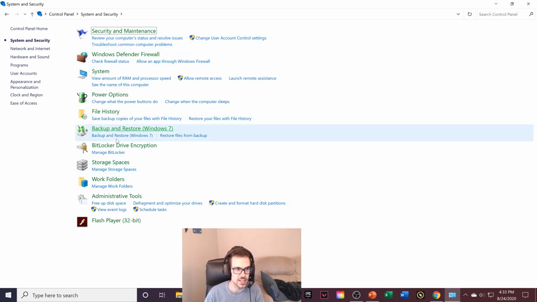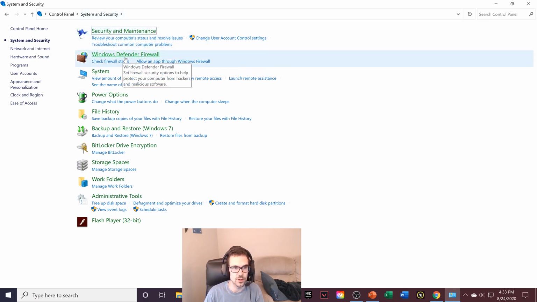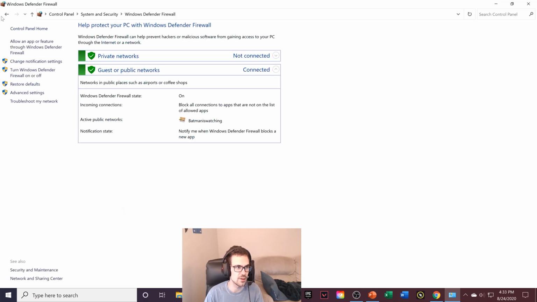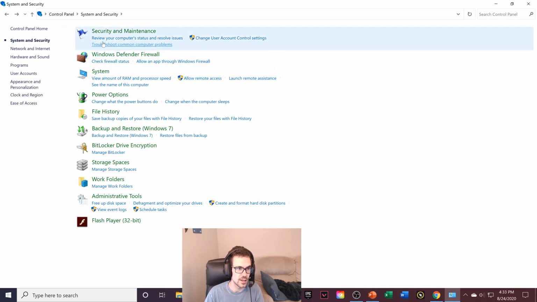And here you can see all the different things that are associated with your computer. For instance, Windows Defender Firewall. If you click that, and again, how I'm going back is just hitting this arrow here, you can see whether or not your firewall is turned on. This is really the second line of defense on your computer, because you have virus protection software, then you have the computer's firewall. So anyway, that's a great thing there.